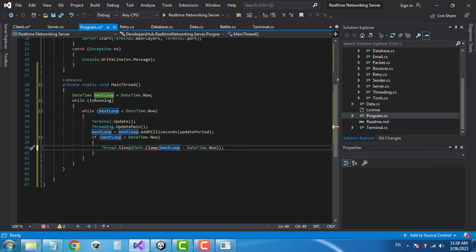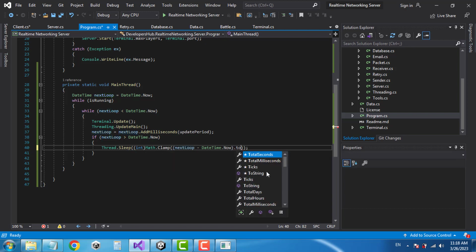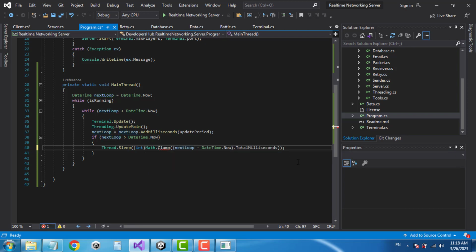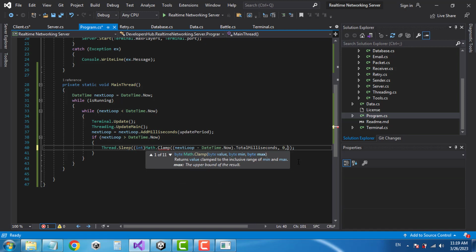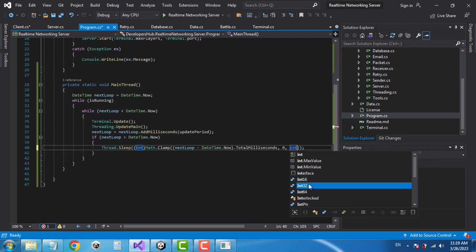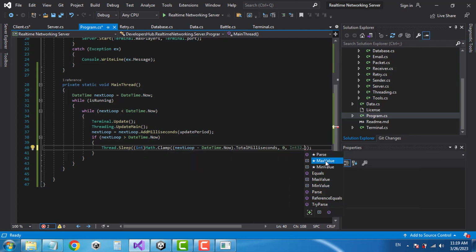So I'm going to put that inside the clamp, and I'm going to cast this as an integer, and I'm also going to put this in another parenthesis, and say dot total milliseconds, and the next parameter will be 0, and the other one is going to be int32 dot max value.